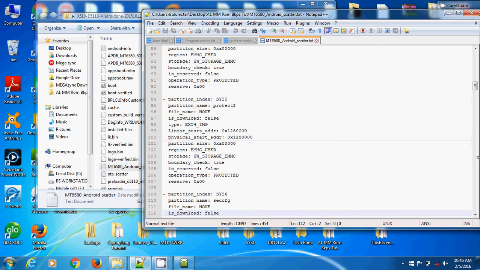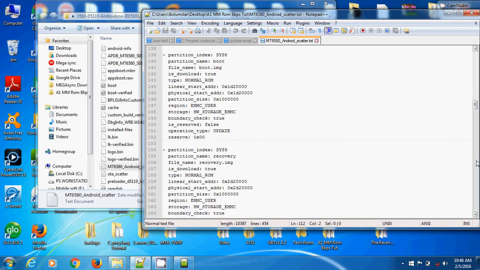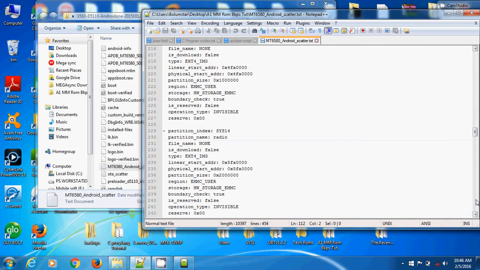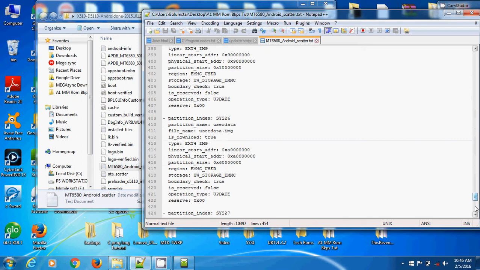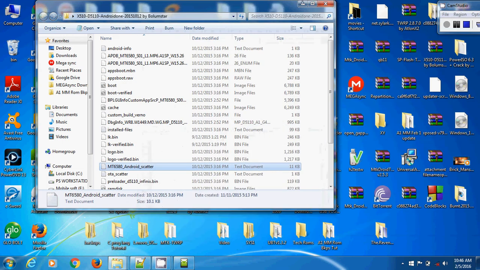This is a scatter file. This is what is inside. If you open it with ordinary Notepad, it's not really fun, but Notepad++ arranges it very well. So this is Notepad++, and it's very important to use it to open a scatter file.